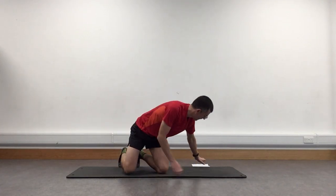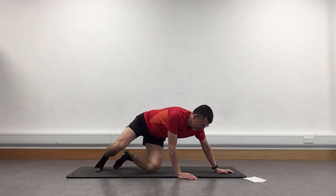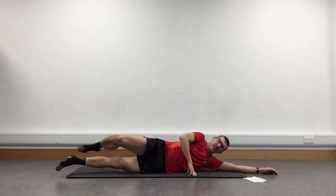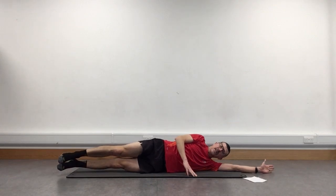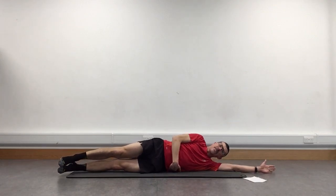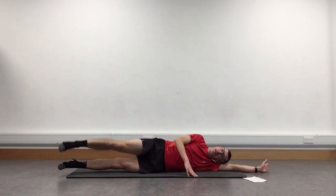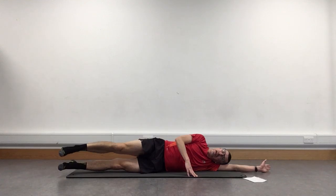Okay, we're going to move onto our sides now. So just laying out nice and long on your side, hand under the head, other hand in front for balance if we need, resting on that hip. So we're starting with that simple single leg lift. So our legs extended, drawing your waist away from the mat if you can, feet just off the ground if able, and raise that leg.